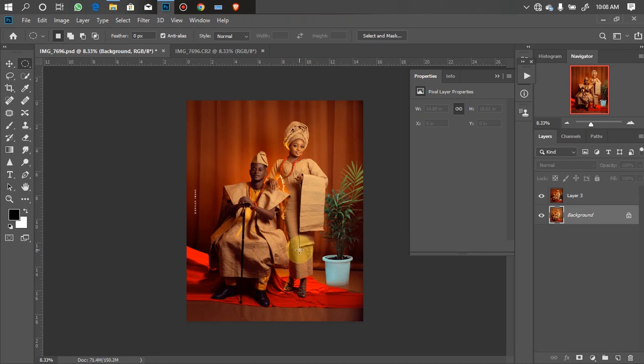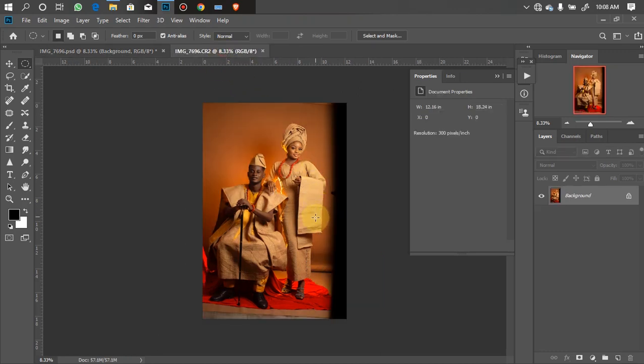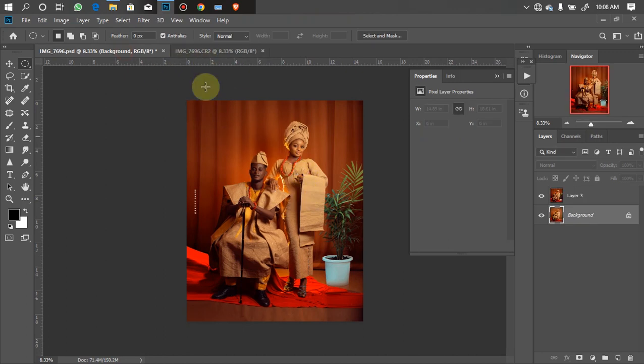So as I always say, post-processing of a picture also matters a lot. Not just you shooting the picture, but the shooting too matters. They work hand in hand. But sometimes you will see a particular pose in the picture which will look nice, but the light might be awful. Sometimes it might be blurred out. So there are some ways you can actually work on the picture, and it's going to give you exactly what you need. Just like this particular picture, here is the before of the picture. So after we did our editing and everything, here is the after of the picture. So now with no further ado, let's jump into action.